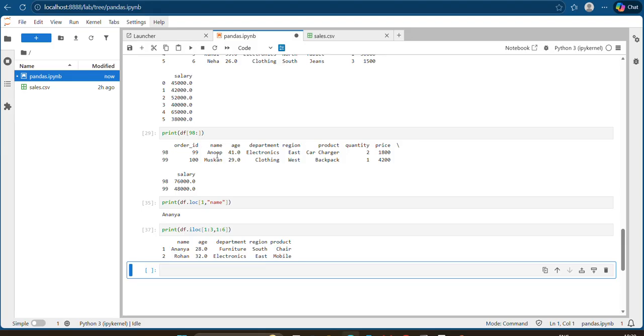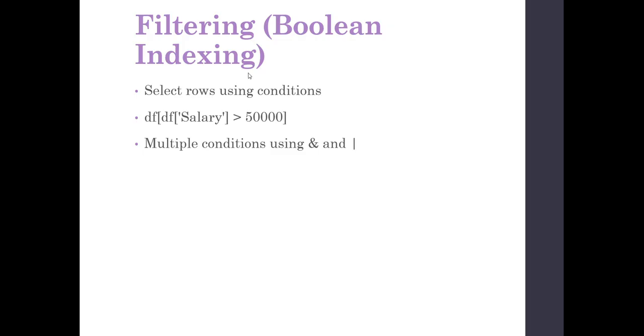Next we will see filtering. What is filtering? For example, you have seen SQL. I hope you know what SQL is. In SQL, what we used to do is filter. For example, if salary is greater than 50, you give some condition. If salary is greater than 50, you promote them. That is what we do in SQL. The same thing we will be doing even in Pandas.